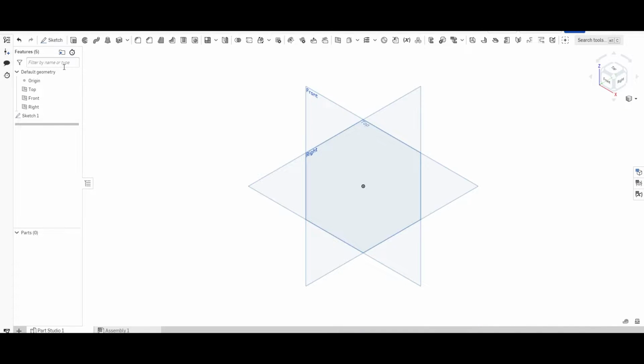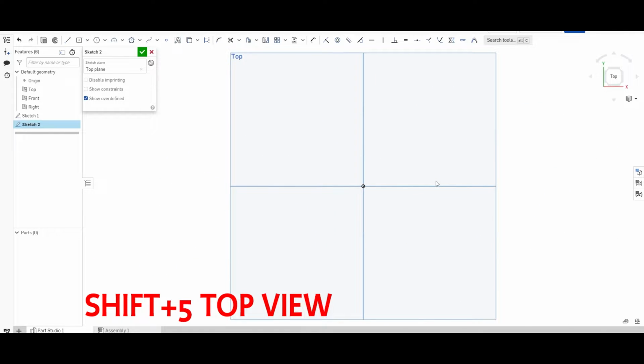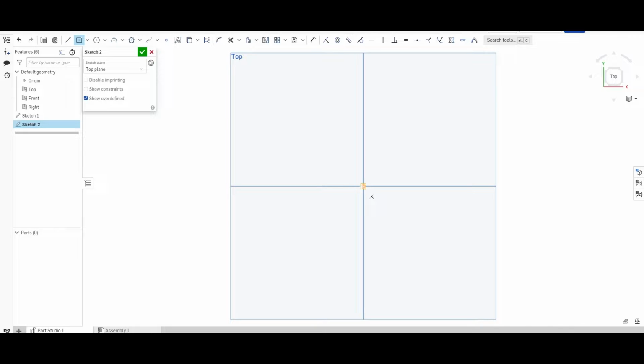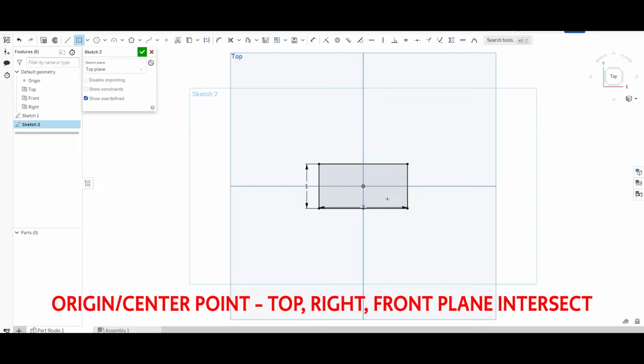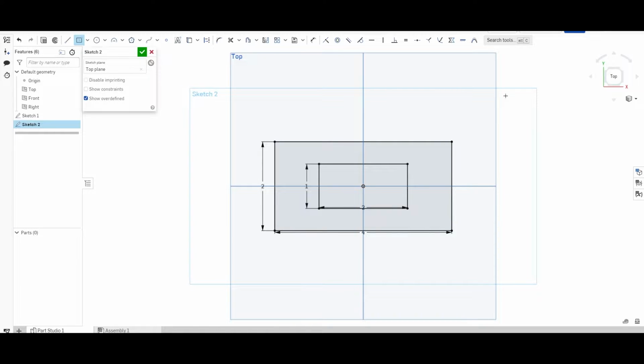Here I'm starting a sketch in the top plane. On ONSHAPE I'm going to hit Shift F5 and go to the top plane. Here I'm going to use a center point rectangle. The reason I use a center point rectangle or a center point circle or whatever on your main feature is because you're designing it off the mid plane or the right plane. That way it's always centered. So if changes ever need to happen, they can happen symmetrically off both sides if it's a symmetrical part.